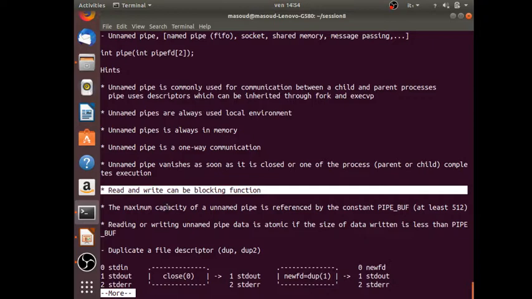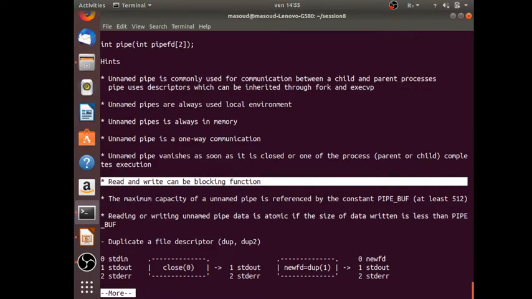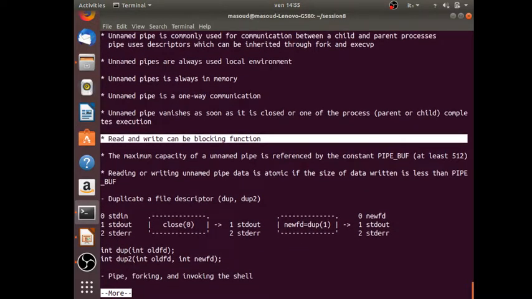This is really important because you can share a pipe among several processes. It's an environment variable, so we can use it, and usually we can put it at 512, but you can increase it. And it is in bytes. Yes, bytes. Okay, so this is all regarding the unnamed pipe. Any questions?